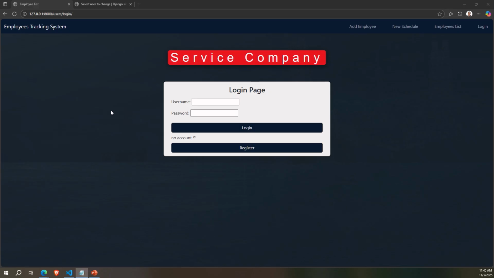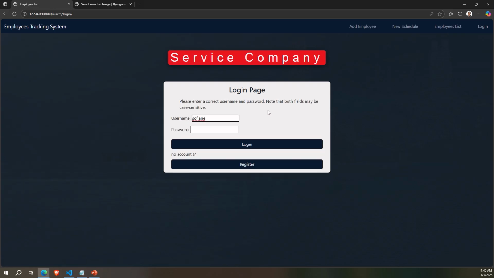So on the top of the login page, we have a navigation bar with different shortcuts. Obviously, we cannot access any of them. The reason is we are not logged in. So if we try to log in with a random username and a random password, hit login, we are prompted with an error message. The reason is the user is not registered yet. Let's register them by hitting this button.